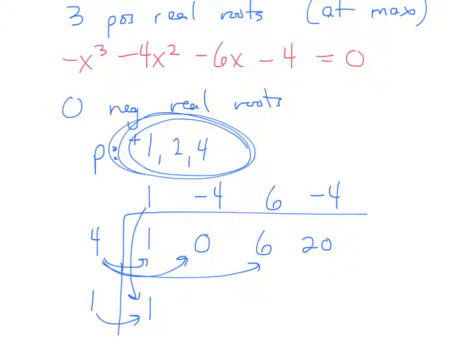1 times 1 is 1. I'm doing this for a reason. Give me a second. 1 times 1 is 1 plus negative 4 gives me negative 3. 1 times negative 3 is negative 3 plus 6 is going to give me 3. 1 times 3 is going to give me 3 plus negative 4 is going to give me negative 1. Now, the reason that 2 is going to work and the idea behind it is as follows. Look at the sign of the remainder. What is the remainder really a representative of? That's what I went over for the test. Yeah, the y coordinate. If the y coordinate changes signs, what does that mean?